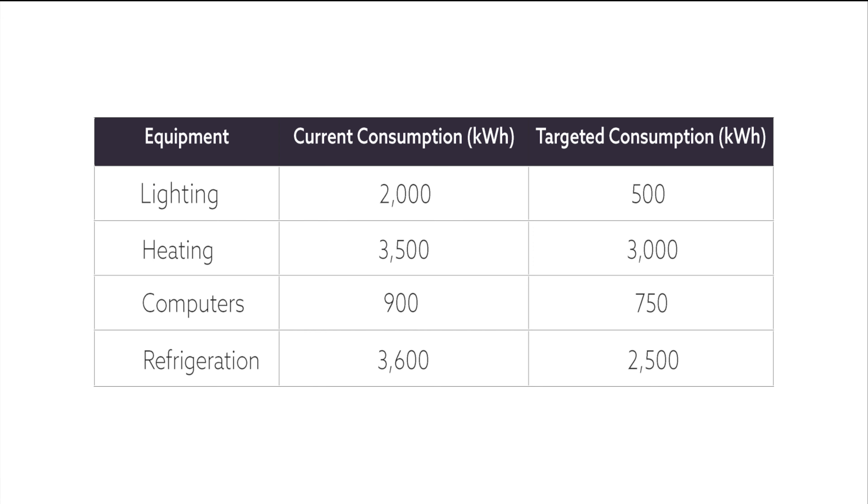So you've collected all of this data — now what do you do with it? The best way to put this data to use is to take a monitoring and targeting approach: set expected consumption values for different activities or bits of equipment, and then measure their actual energy use against the target figures. This can be used to identify energy savings across the site, and prioritise areas which can have larger savings.